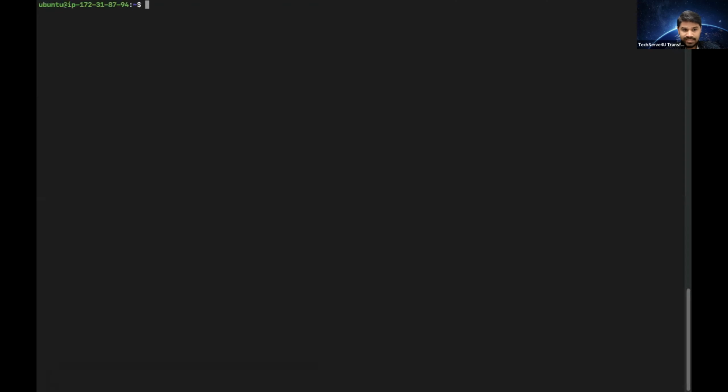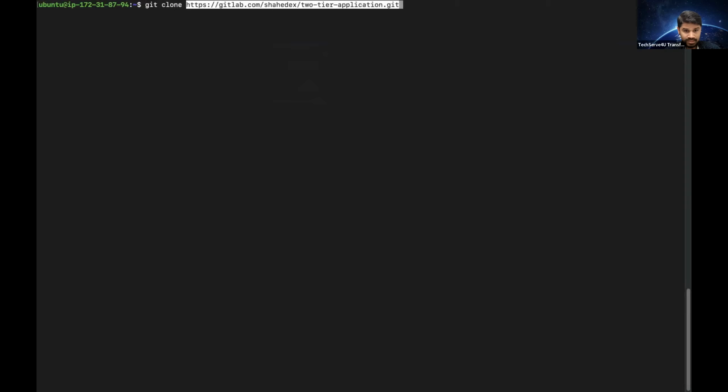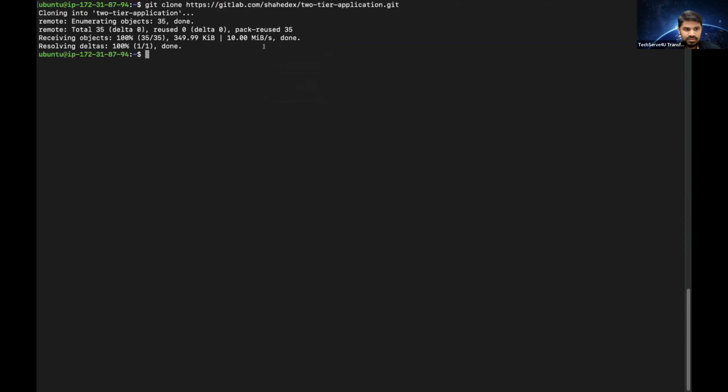You can follow these steps and you should be good to go. Git clone and then paste. That's correct. Hit enter. So from GitLab, we copied the code into our server. It's named two-tier application. Now let's do ls on this directory.